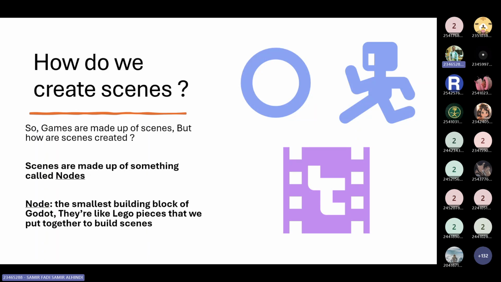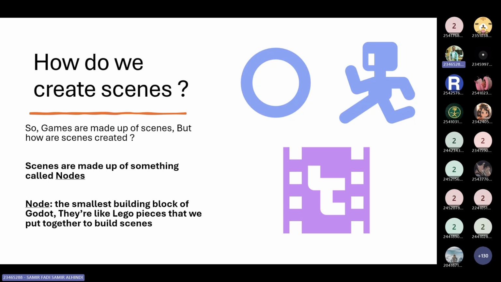Does this apply to other engines? In other engines, yes, the same concepts do apply. Everything is a scene in other engines, but we don't use nodes, we use components. Sometimes we use actors. It's all the same thing. It's the same concept, but with slight differences and different names. The implementation is a bit different, you know?